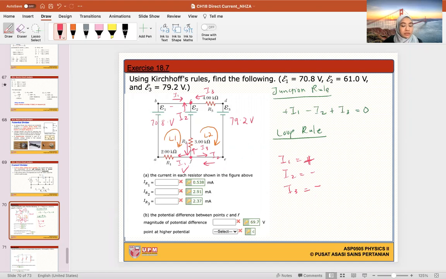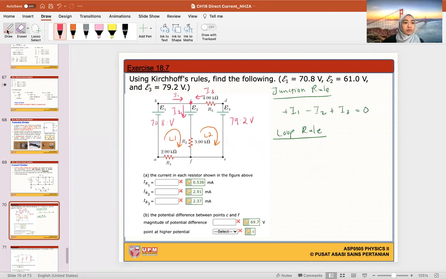Okay, so your answer will tell you if your direction is correct. So the conventional current flow ni is just a definition. You don't have to follow it. It's just a definition. You can make it against the conventional current flow. Boleh. Nanti jawapan dia, the answer will tell you lah what is the correct direction. Nanti kita akan tengok. Okay. So I2, I want to make it going out of the junction. Okay. This is an example that I can make it the other way. I mean, I can change the direction.